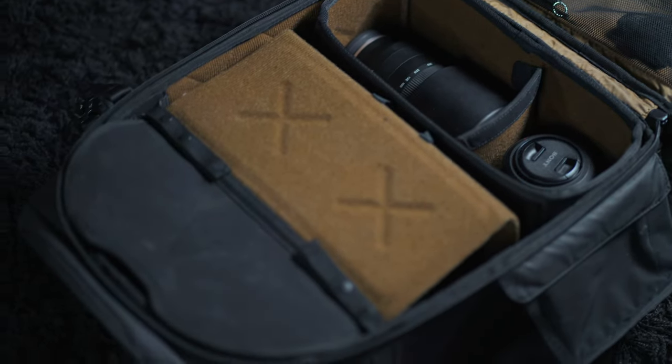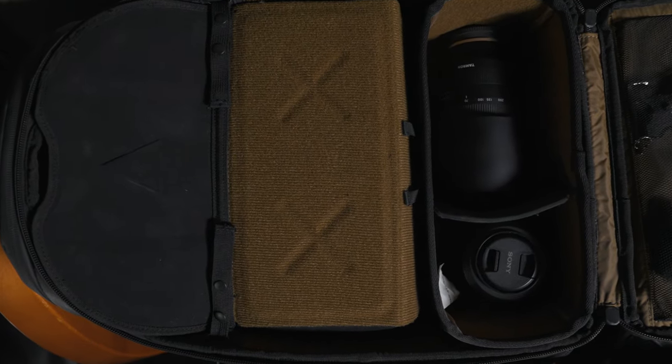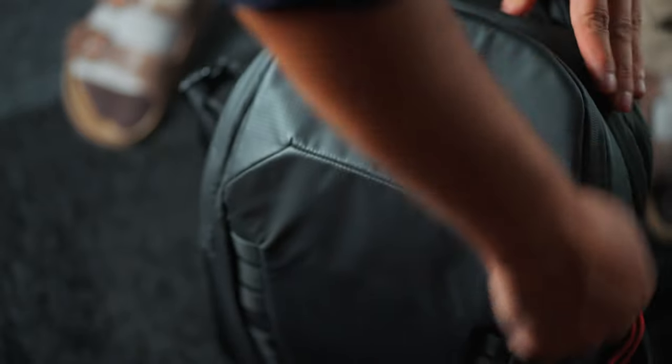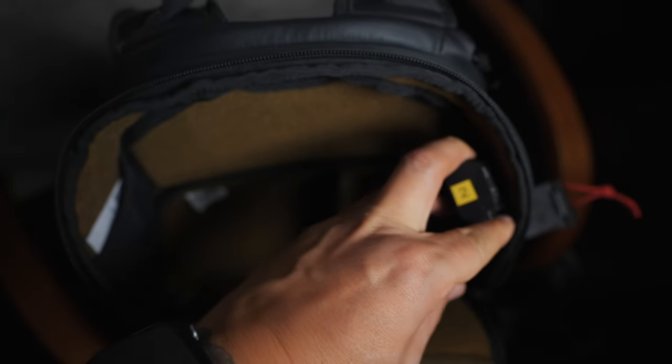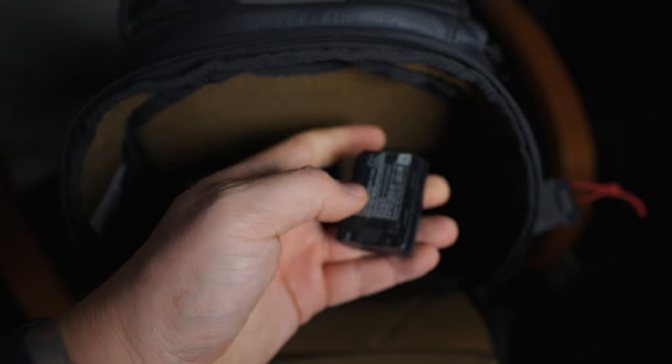I've chosen to use two small cages in my everyday carrying. The one on the inside is for my lenses, because if I'm changing lenses I can open the back of the camera bag. Inside the loft I'm also carrying a small case for my main camera — I can put it in there with the microphone and lens attached. Inside I'm also carrying things I need more often, like batteries and other things I'll show later in the video.